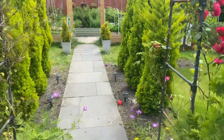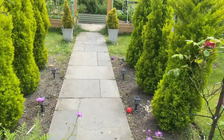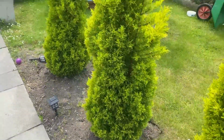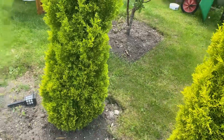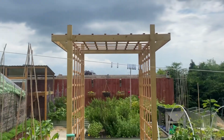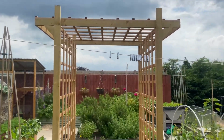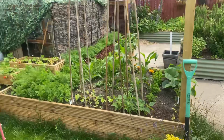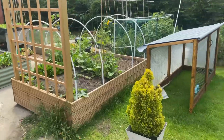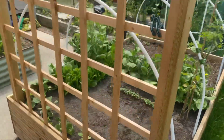I've probably mentioned this before, but our house has been built on the graveyard of an ex-shop, so we have tarmac underneath everywhere, and we had to pay special attention and get the diggers in to dig us some space to build some stuff. Recently, excuse the washing line, I wasn't quite prepared for this one, we have had some little raised beds on the side, but Daniel has built me the big archway and the raised beds to fit as much growing space as possible to feed our family of 3. The beds are about 2.5 meters long by about 1.5 meters wide.